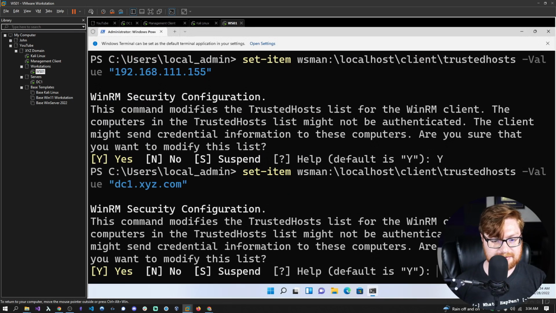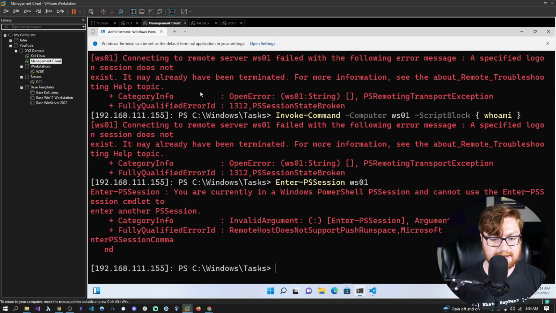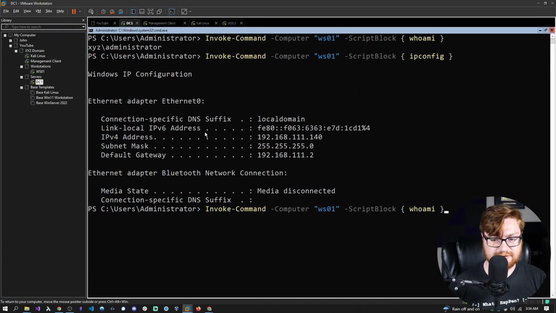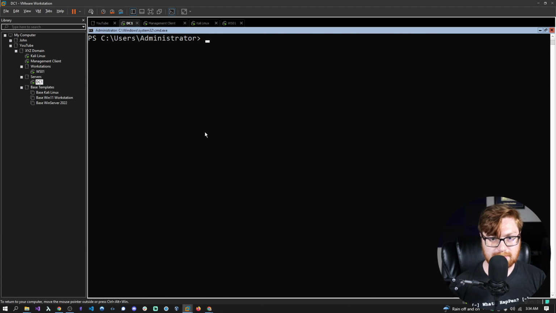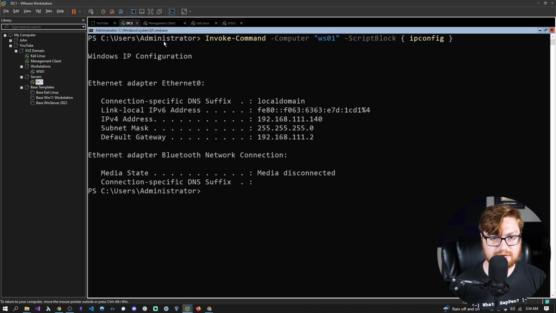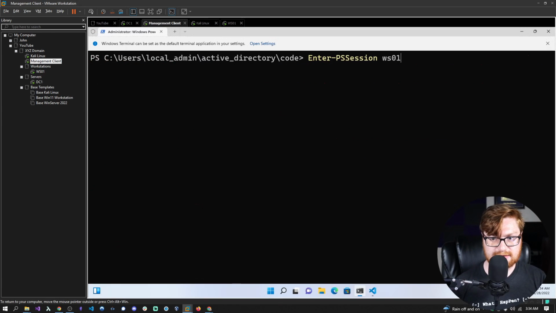So if I switch that back to using dc1.xyz.com, will that behave? I'll hit yes on that for our workstation. Let's try that one more time. Still works. Okay. But it didn't want to take it through my PS session. Can I exit that and enter a PS session for my domain controller again?